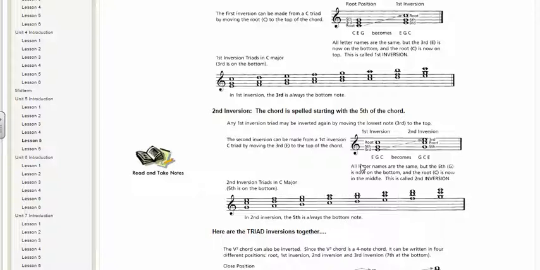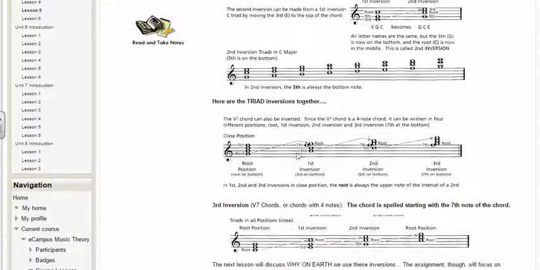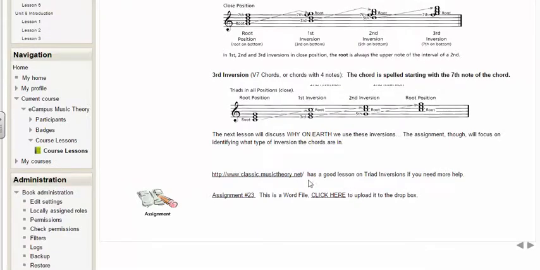So instead of just moving this bottom slice of bread, maybe I move the bottom slice of bread and the meat. Now I've got cheese and lettuce on the bottom, a couple slices of bread and meat all in the wrong order. But we call that second inversion. And then when you have 4-note chords, like we do here in this middle part, now you can see that there's a third inversion because you can move 3 notes up, because there's 4 notes altogether. So we can change the order all 3 ways.